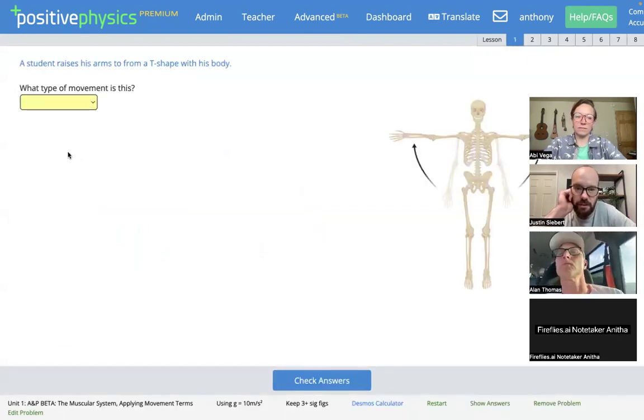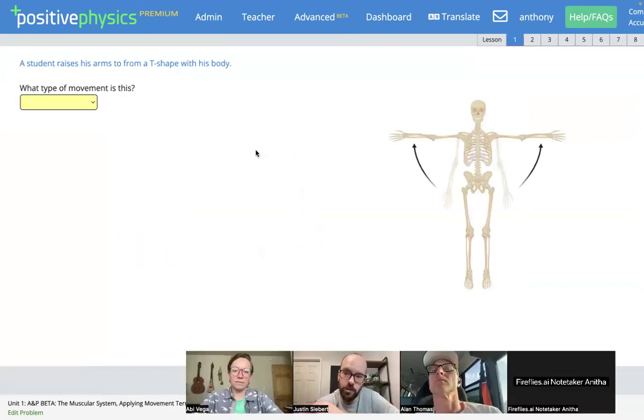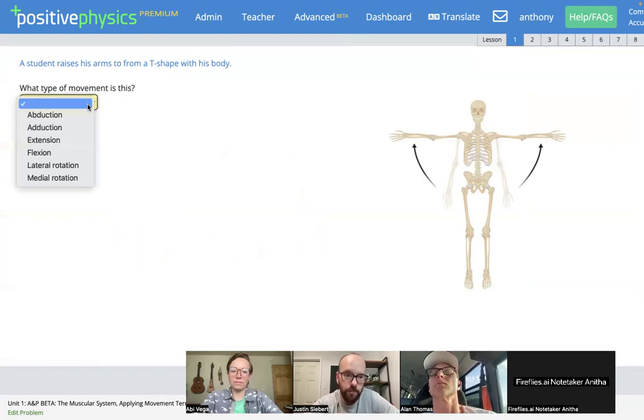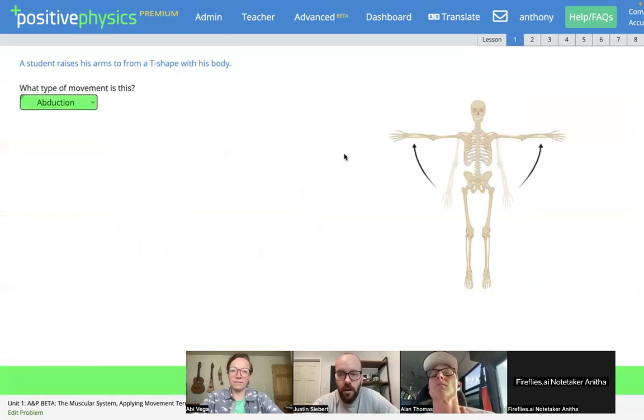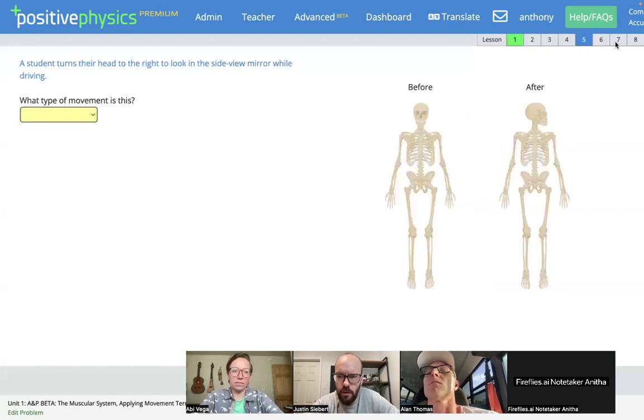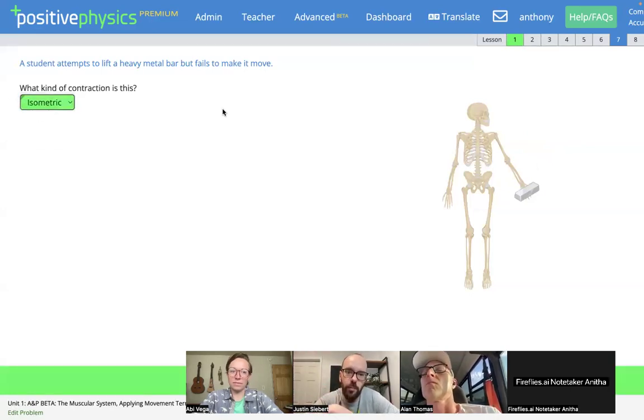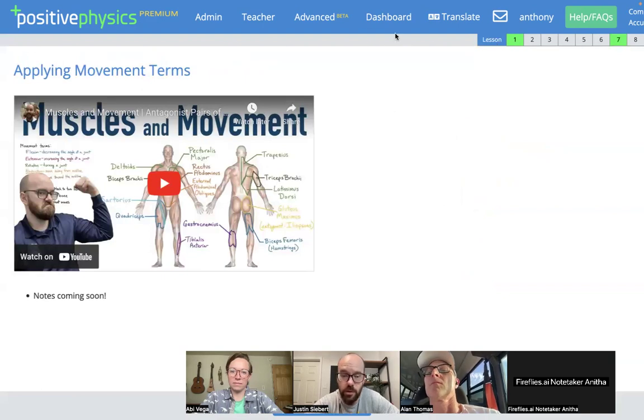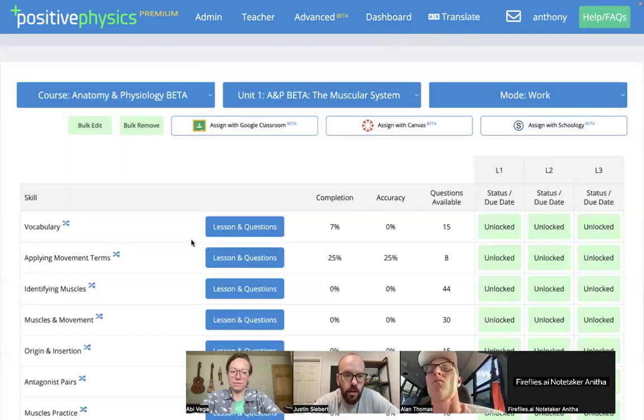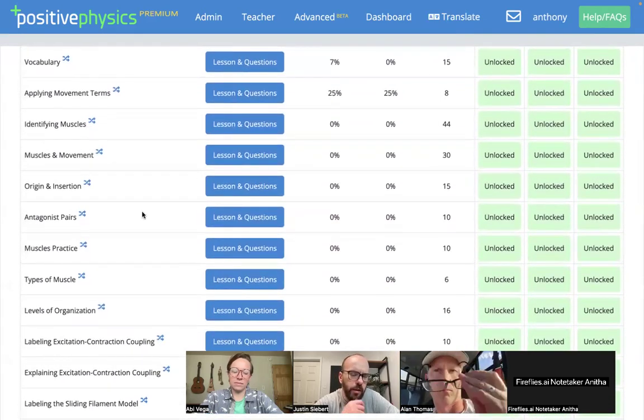And so this first one is all about muscles and movement. And so we get kind of questions like this where a student is doing some sort of a movement. Most of them are going to have a picture kind of showing that movement happening as well. And then they're identifying that movement from there. So in this case, they raise their arm. That would be abduction. The first one there. Yeah, and so you'll see if they get it correct. And if students don't get it correct, they'll see that as well. Are there other questions in this one that are different? Yeah, it's mostly the same kind of a thing. Or like this one here, a student attempts to lift a heavy metal bar and fails to make it move. And so that would be an isometric contraction. So these are all things that come up in the video. So if a student is ever like, I don't really know how to do this, they can go back to the lesson and then rewatch that portion of the video that goes with it.